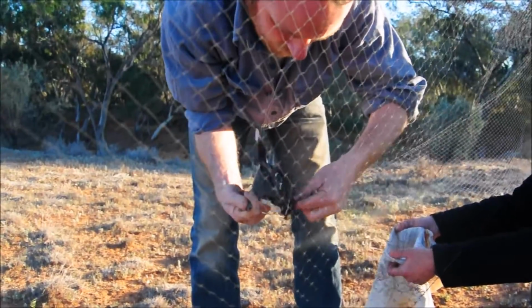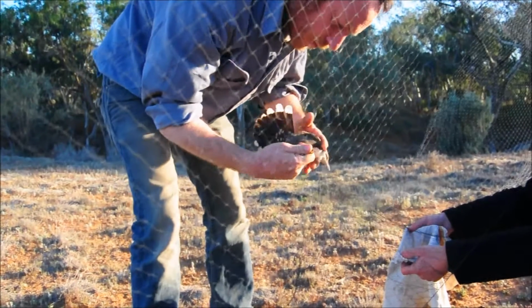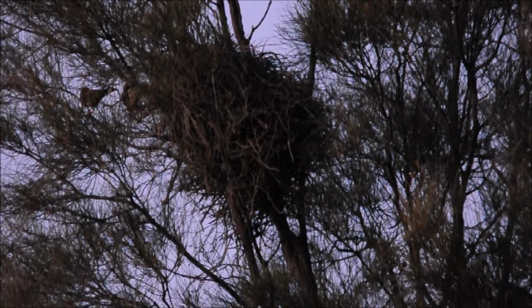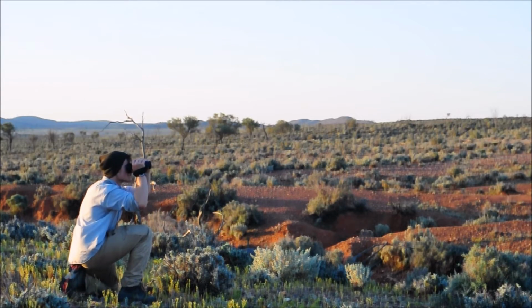A typical day in our fieldwork on this system really involves leaving the field station pre-dawn, either to establish the presence of the babblers in a given area, or to catch them using mist nets. And the advantage of being in the field this early is that babblers call very loudly to each other, actually just at dawn. And so it allows us to be quite precise with our knowledge about where the groups are at a given moment in time.